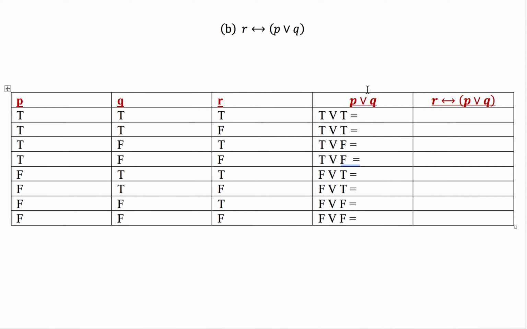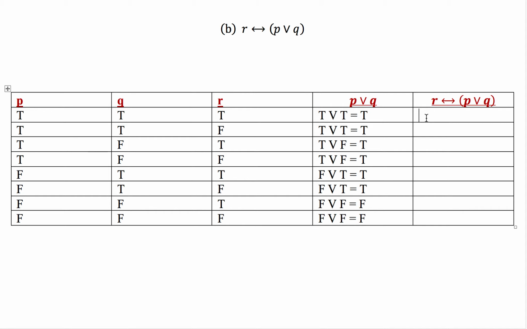All right, and then we're ready to write our answers down. Okay, so again, this is going to come from your handout. You're going to look at the OR set and you're going to match them up. So remember that the OR is true as long as there's any truth at all. Okay, so this first one's going to be true. Second one's going to be true. Third one's going to be true. Fourth one's going to be true. This one also has some truth to it. This one has some truth to it. These last two, no truth, so they will be false. But you can pull those straight from your handout.